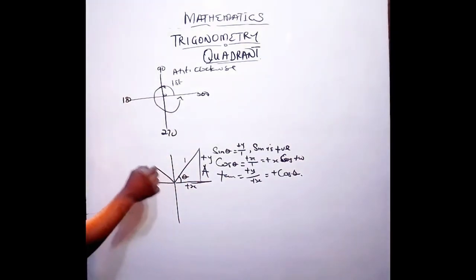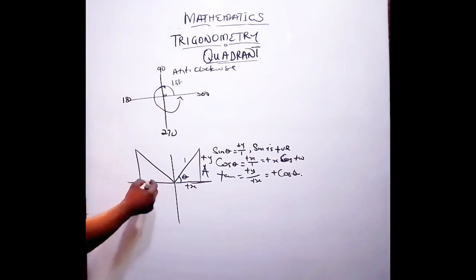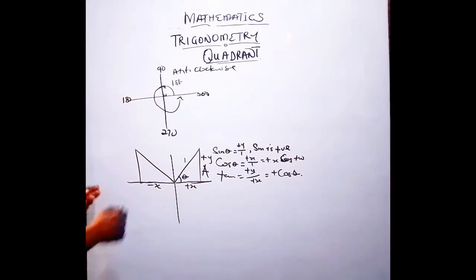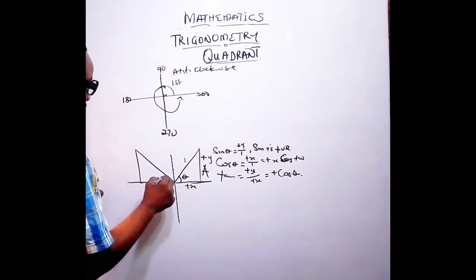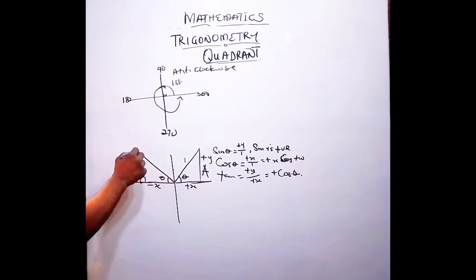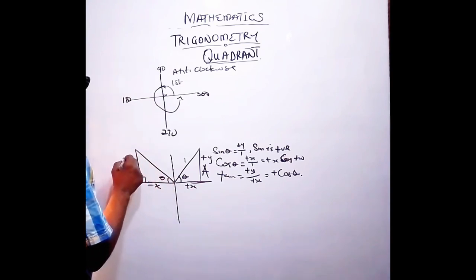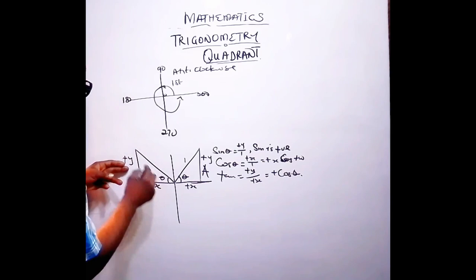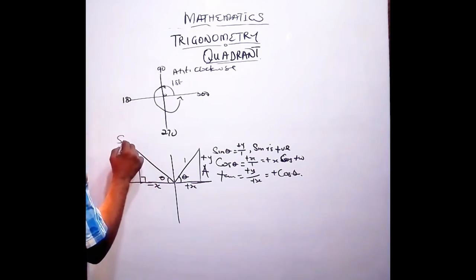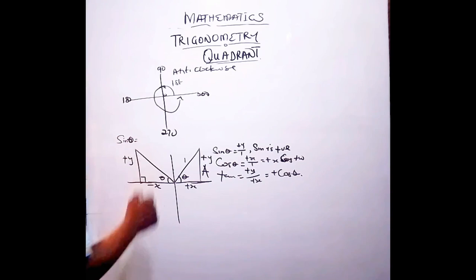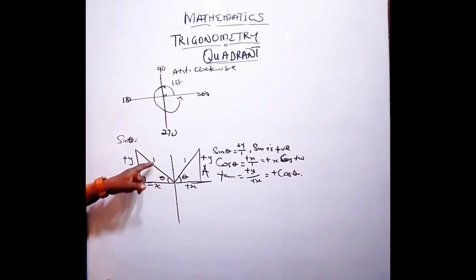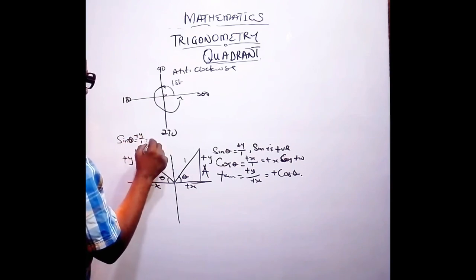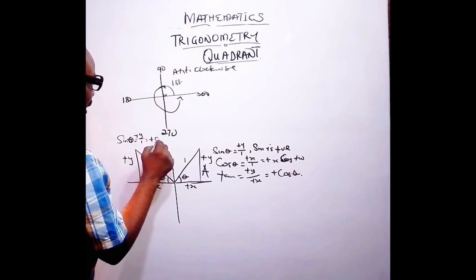Now, this is the second quadrant. At this second quadrant level, this place is going to be negative x. You can see this is positive x, this place is negative x, this place is our theta, this is our angle 90, this is our y, this is positive y as well. You can see the y is still up. Now, at this stage, sine theta will be equal to what? Plus y over 1. That's what? Plus sine theta.